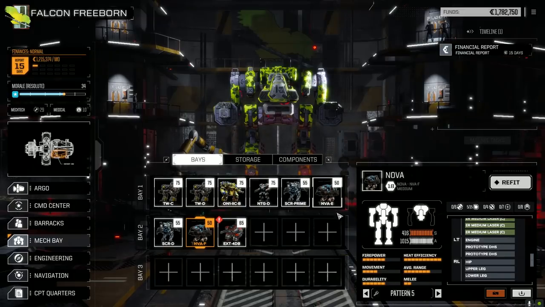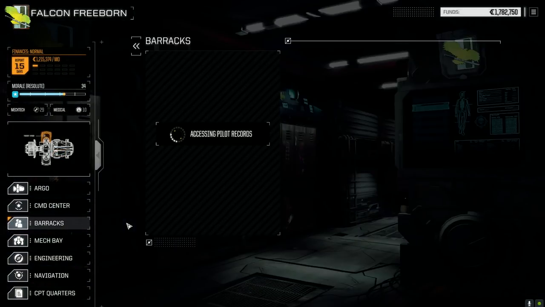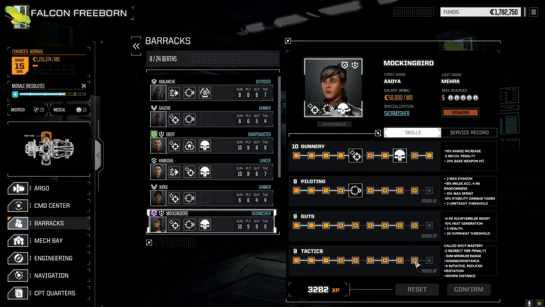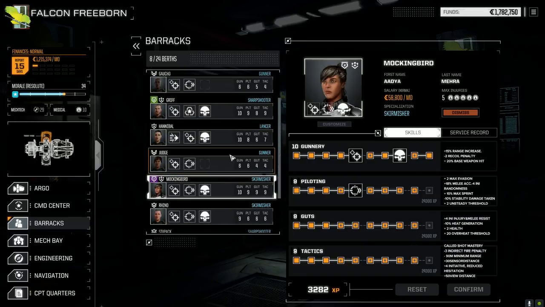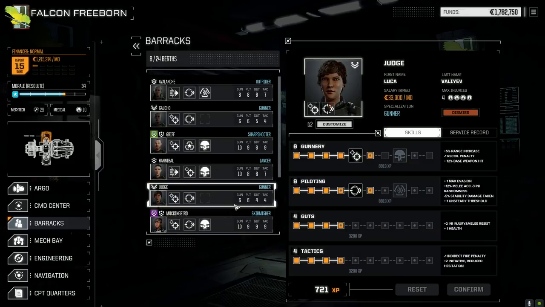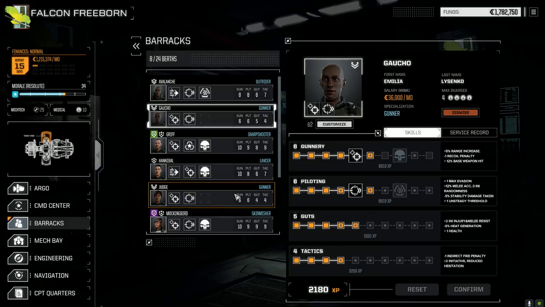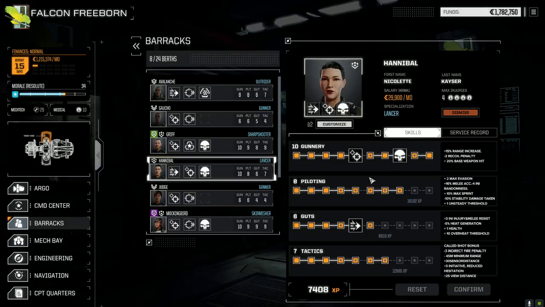So we'll have a second lance running now, which is great. I outfitted our pilots too. I got them some skills here. So Griff has got called shot mastery now, tactics 9. Mockingbird is almost completely maxed out here. She's got tactics 9 too now. There are new mech warriors, Judge and Gaucho here. We've brought their skills up a little bit to make them a little bit useful. I used everybody's skills to max everybody out just so I could see where people are at.